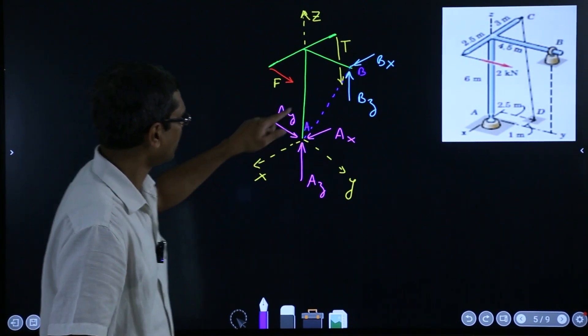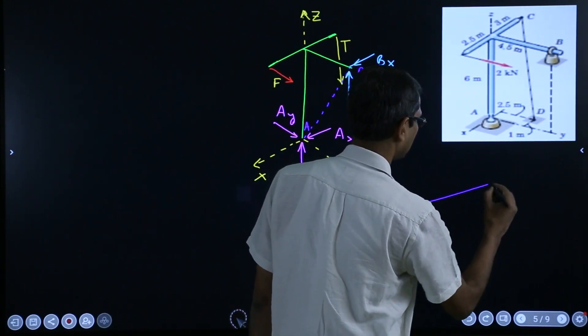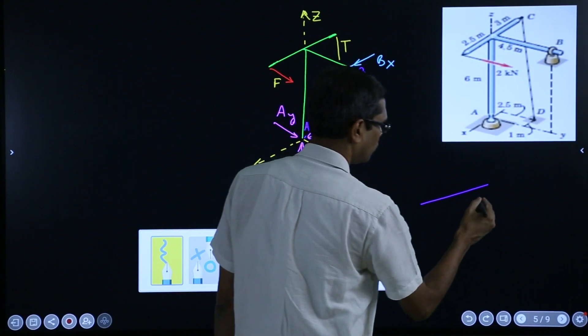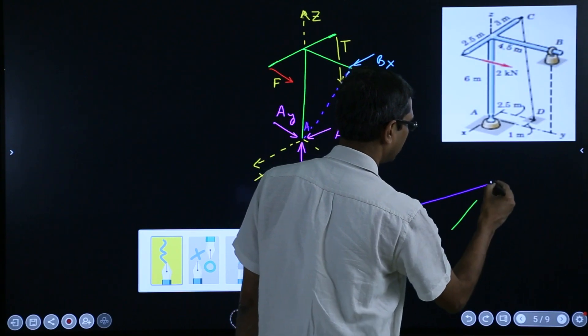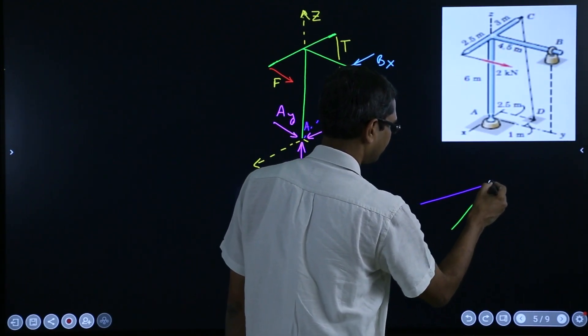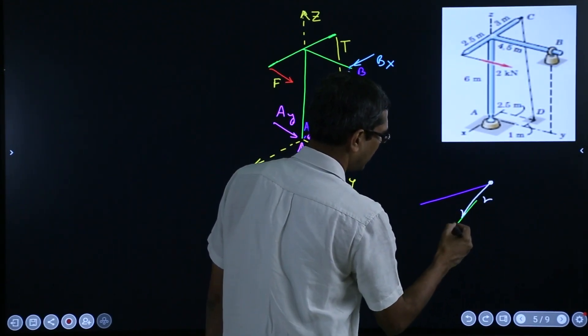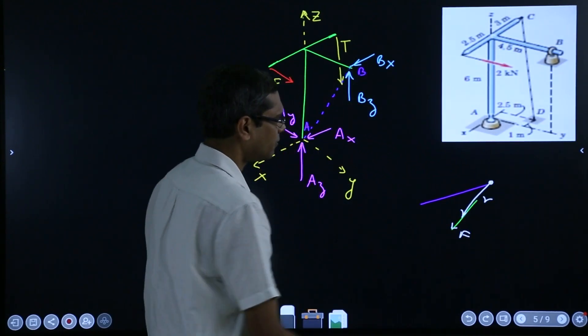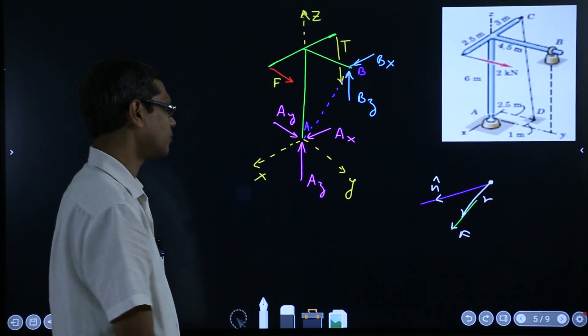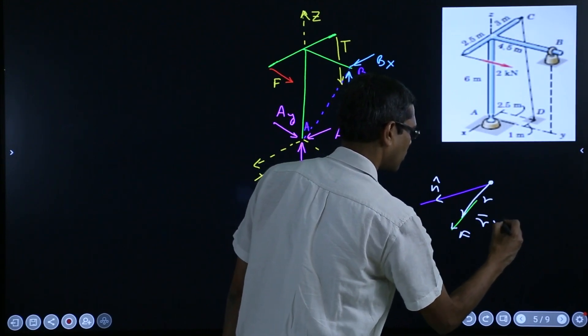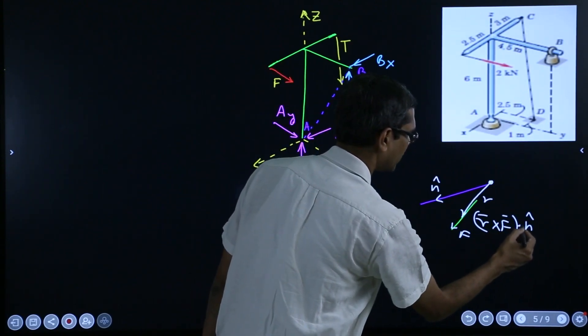Now, how do we do that? Now, we, if you remember that, so we had an axis and we had a force. So we were free to choose anywhere along the line there. So this is R, this is F. So this R cross F we were doing and then N represents the axis direction. And so you used to take R cross F dotted with N, right? So that's how you evaluated that.